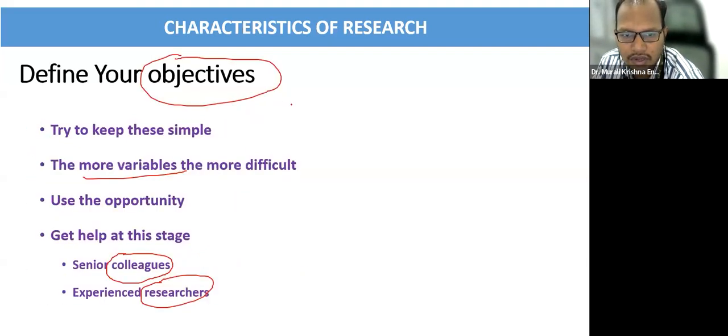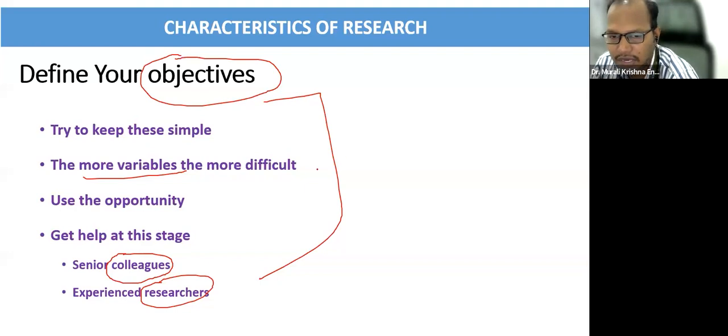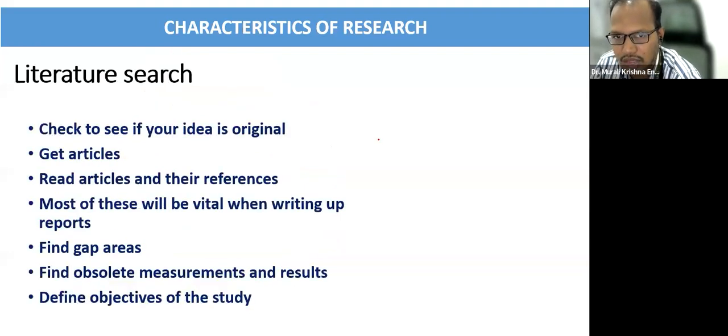So here I created an objective. In the sense, I have created a question and some parameters. Now, what is the next task? We need to look at whether this problem has already been addressed or not. This comes from the literature review. Whatever question you have framed, we need to look at whether this has already been done or not.